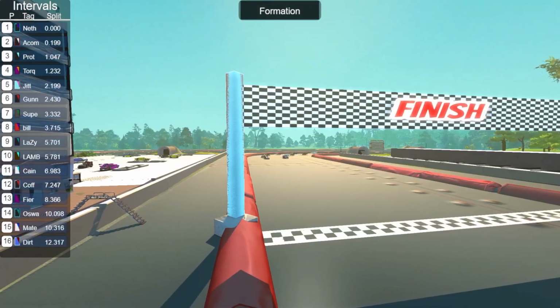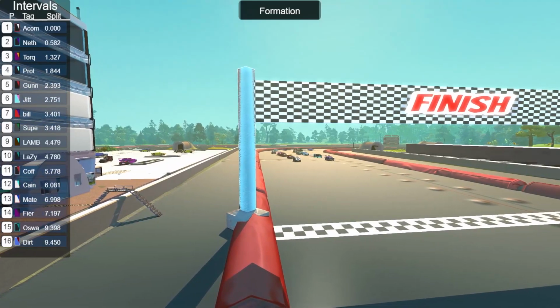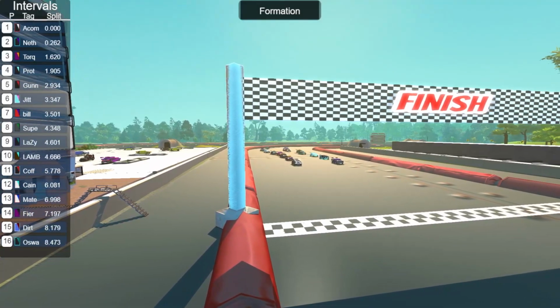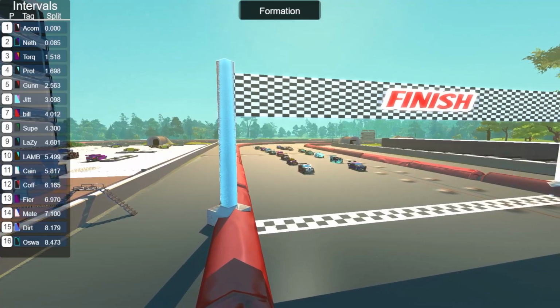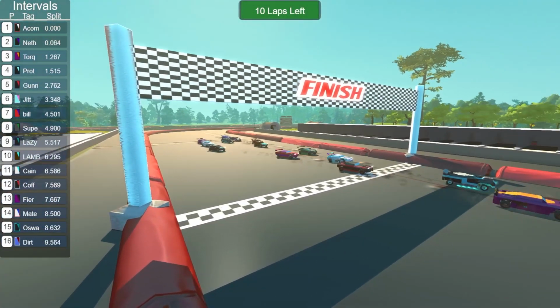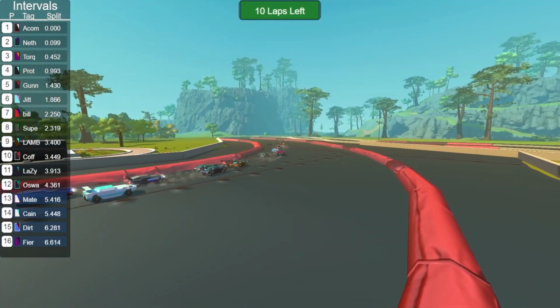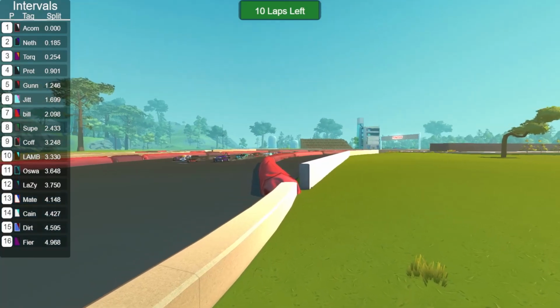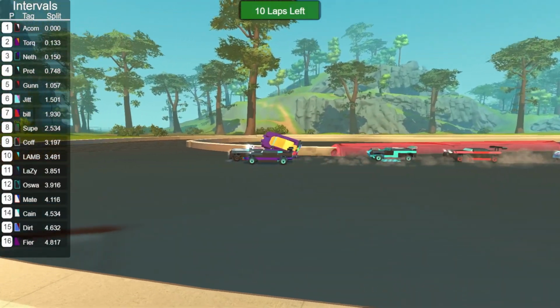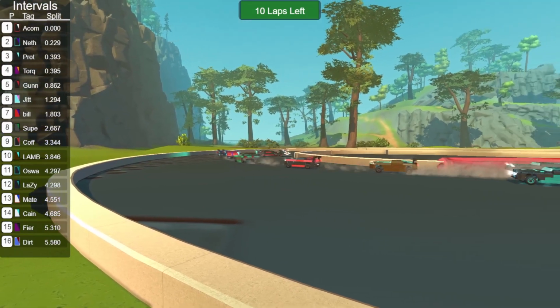Coming around the final turn into the formation lap, it's Comiculon car name, Nether Racer, Torque Master, Prototype 1, Gunoff, Jitterful, Bill Gate, Super Fury, Lazy Knight, and Lambo. Green flag. Comiculon car name gets a good start. So does Jitterful, actually. I believe Lambo did not have the greatest start, and they are backed up there. Comiculon car name, though, is battled immediately by Torque Master, who hits the inside wall, gets spun and flipped and slides out into the outside.